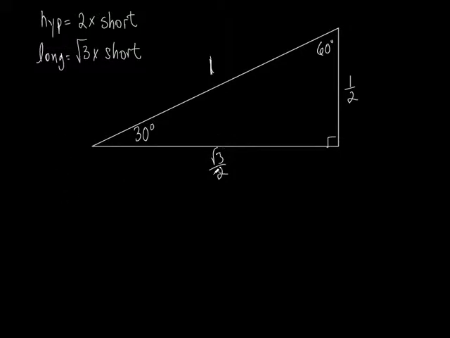How is this the long side? Because it's opposite the 60-degree angle. If it's opposite the 60, that's the long side. If it's opposite the 30, it's the short side. This side right here is always the longest side, isn't it? The hypotenuse is always the longest. But this is the longer leg, I should say. I shouldn't say side. I didn't say longest. The longer leg, right, out of the two. You got it? Okay. Everybody with me?